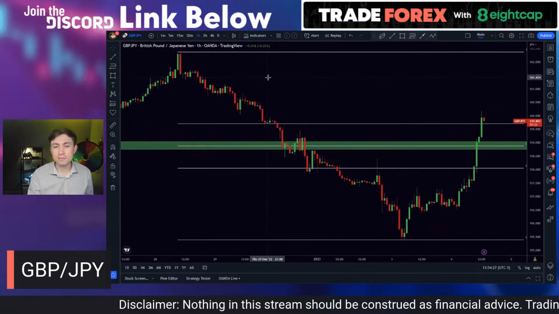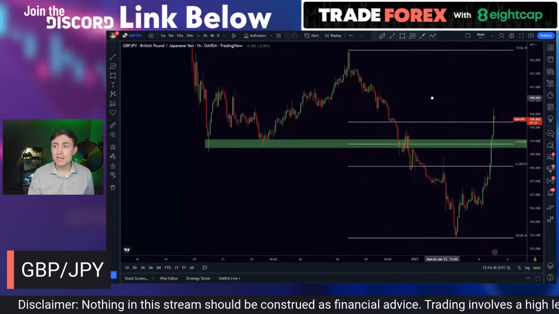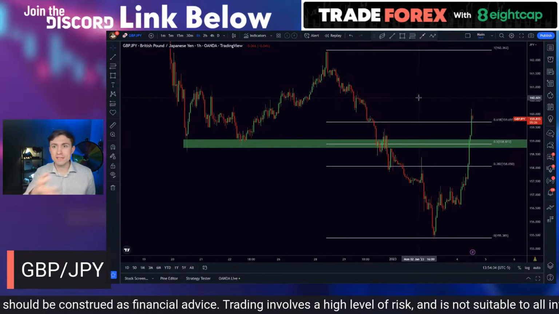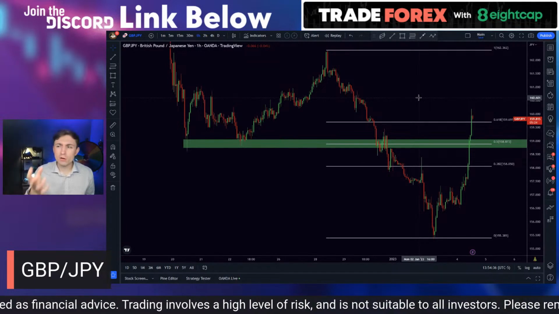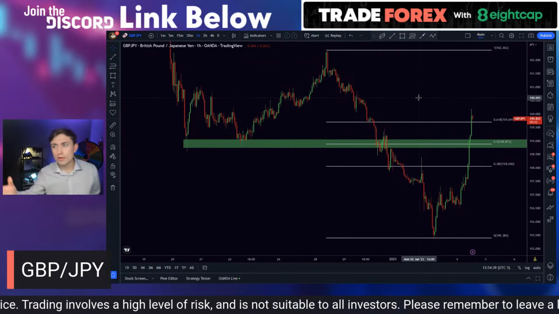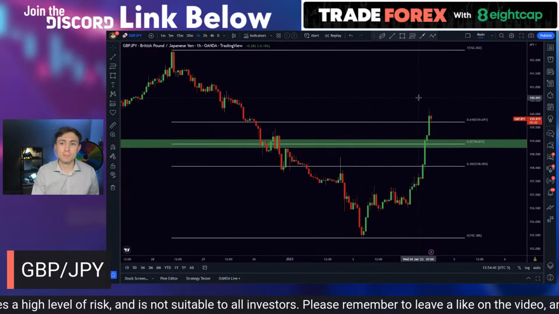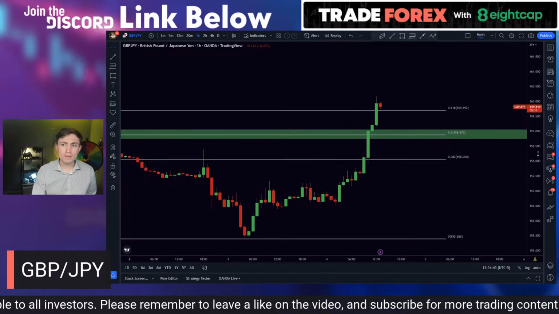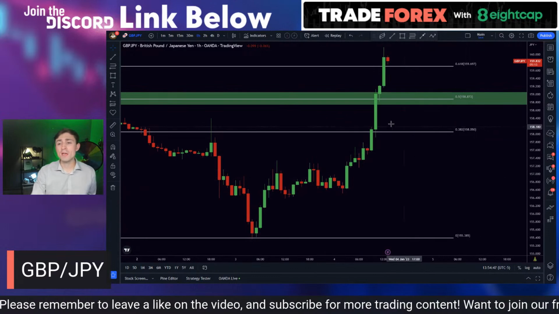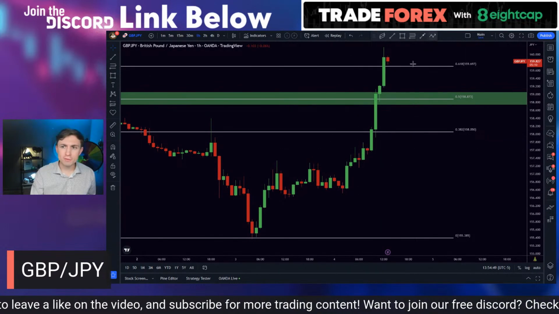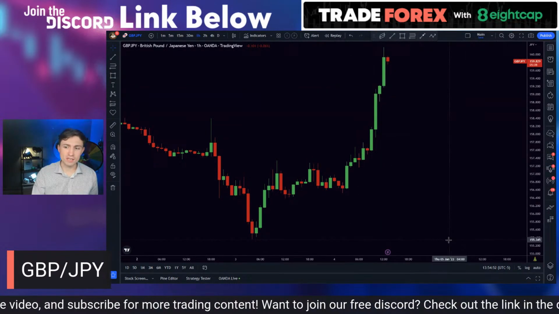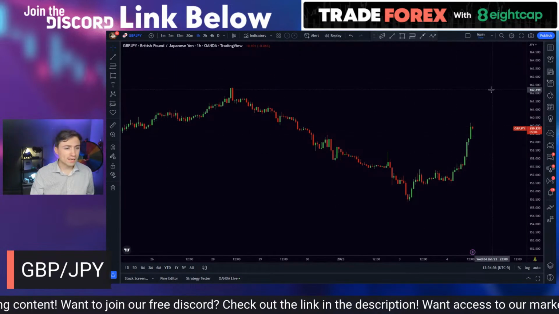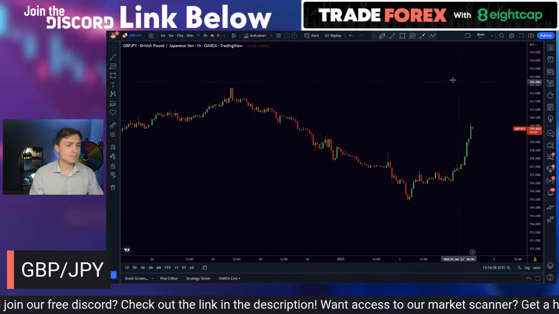If it brings positivity to the market, we will likely see the pound yen continue to trail higher, as it is generally conceived as a risk on asset, if you will. Tends to rise with the stock market, tends to fall with the stock market. Not 100% on that all the time, but very often enough for there to be some correlation there. So watch pound yen, a lot of volatility to the upside, and I think we're just going to have to wait to see, as now we've broken structure to the upside, but we aren't fully in an uptrend. This one is going to be left on the sidelines.